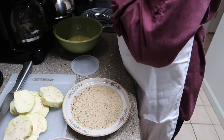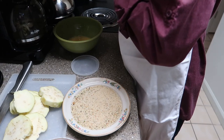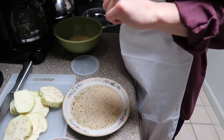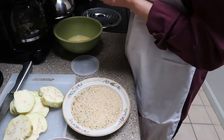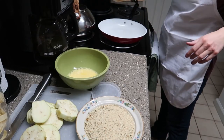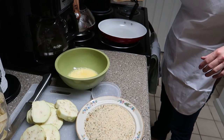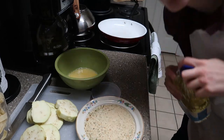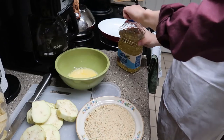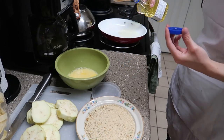Heat oil in a large skillet over medium-high heat. Dip the eggplant slices into the egg, then into the crumbs, and then put on the hot oil. Fry for 2 to 3 minutes on each side or until golden brown. All right, guys, let's get this heated up and ready to go. It says to use canola oil. All I have is vegetable and olive oil. So we're gonna use vegetable oil so I don't smoke up the place and burn the place down. I don't know how much you put in here.